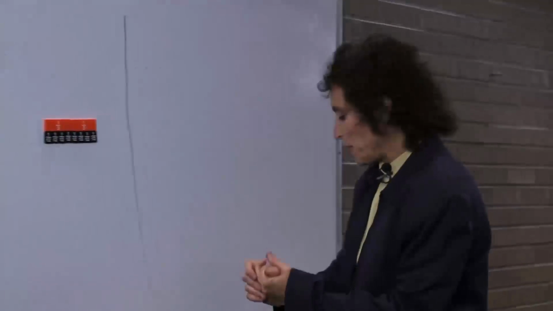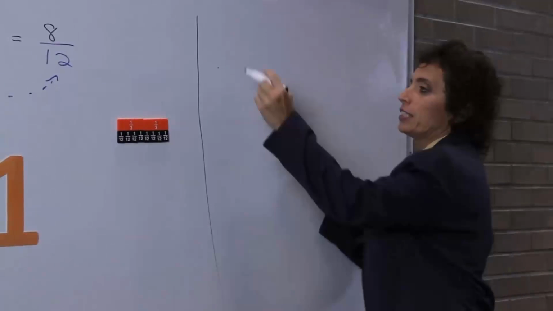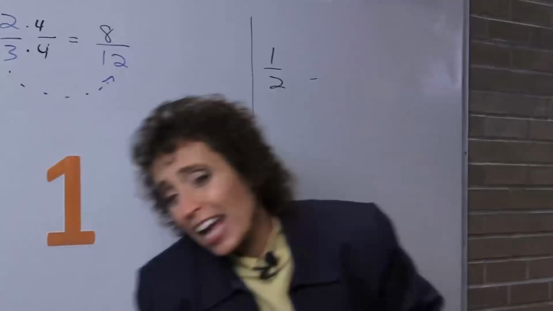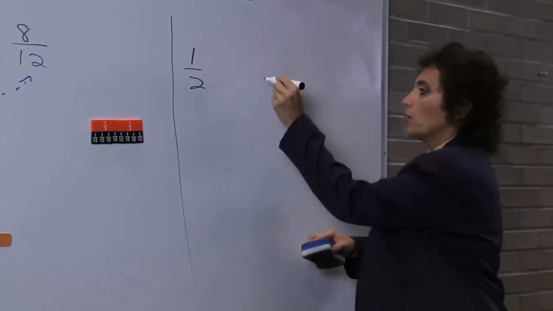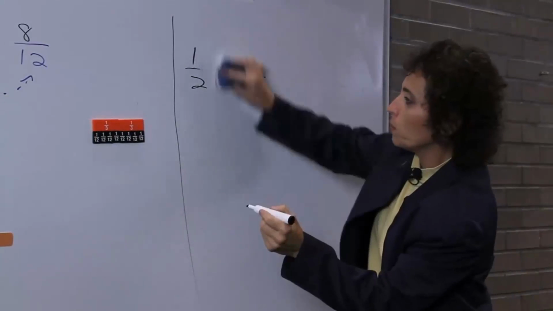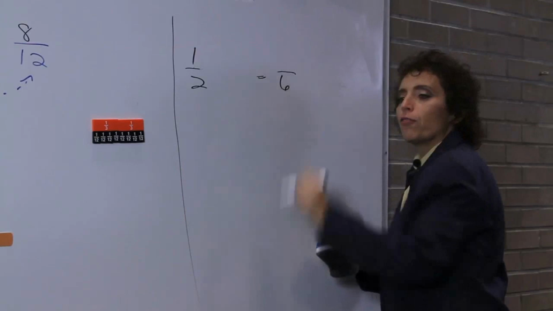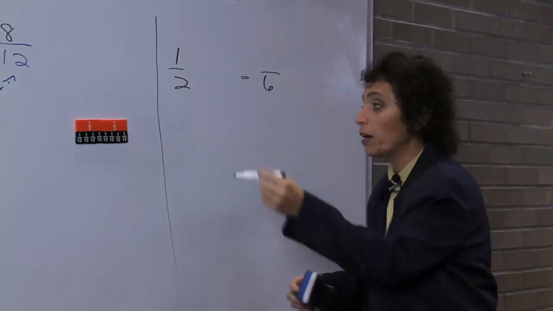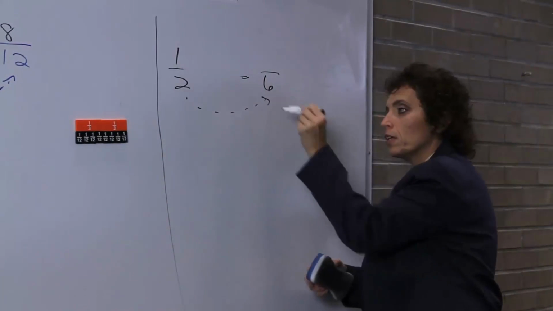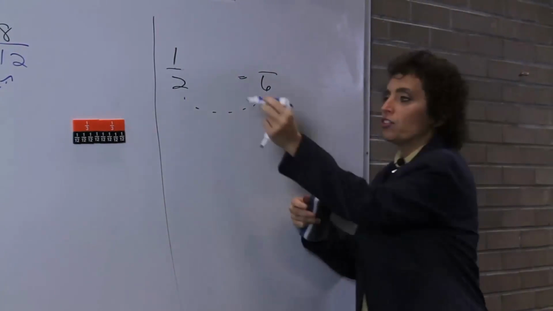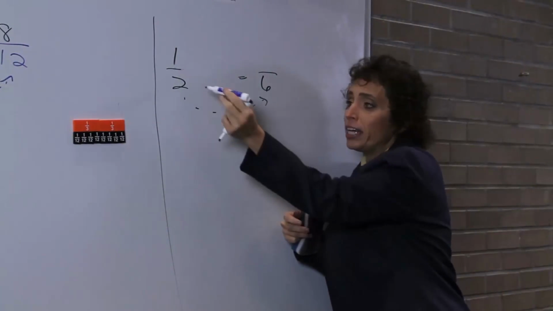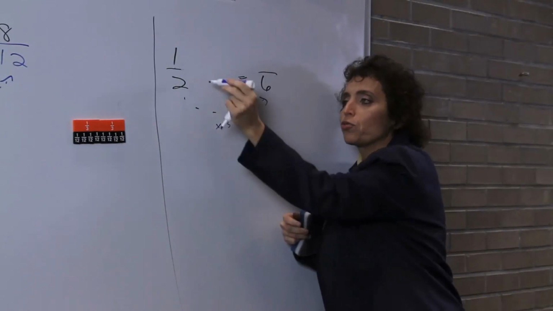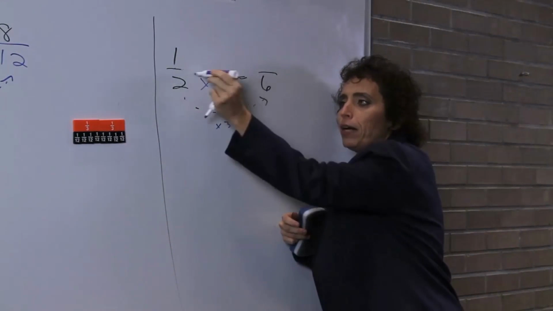All right, let's take a look at number 2. We have 1/2. We want to make it equivalent to a fraction whose denominator is 6. Well, again, the only thing you're allowed to do is multiply or divide by a form of 1. So, obviously, to get from 2 to 6, I'm going to have to be multiplying. So I have to think about 2 times what number is going to give me 6, and that number, of course, is 3.